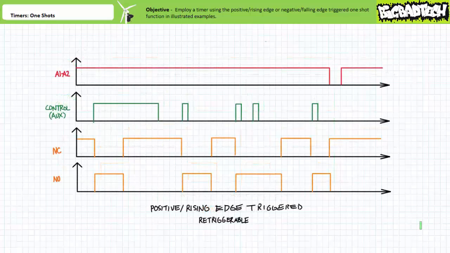Let's try another example, only this time making use of a retriggerable one-shot. In this case, this is an externally powered, retriggerable, positive edge triggered one-shot without a reset, set for 5 seconds. Again, the only thing different about this example and our last one is that this is now a retriggerable one-shot. Really, the device behaves exactly as previously, with one minor exception here. When the retriggerable positive edge one-shot experiences a triggering event, followed by another triggering event during an ongoing one-shot.